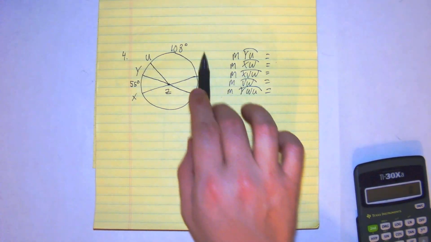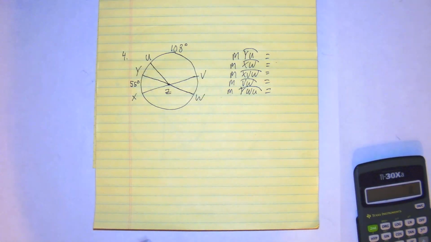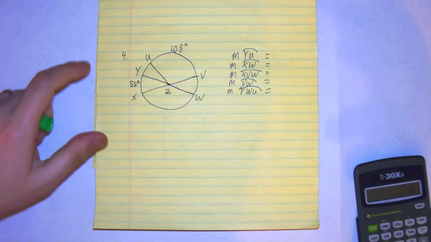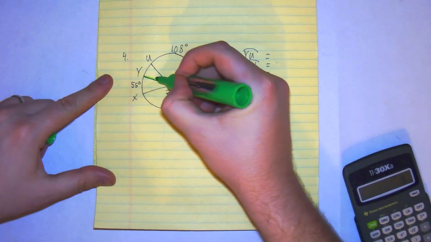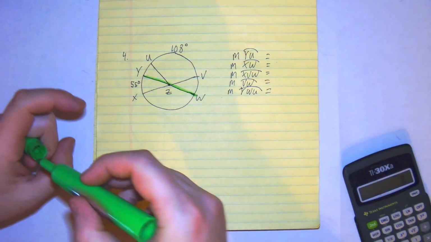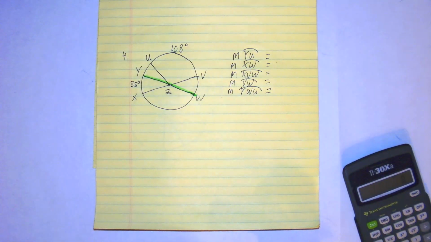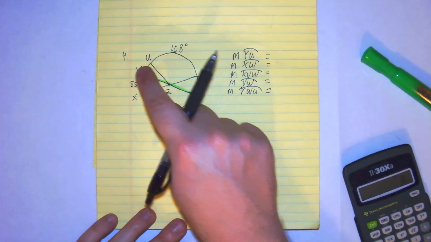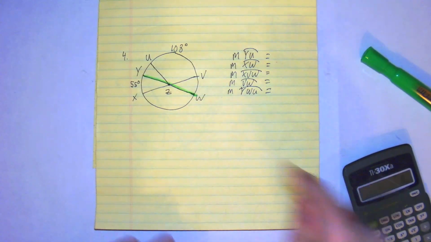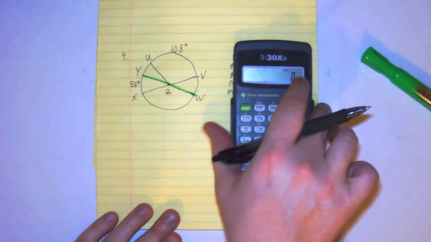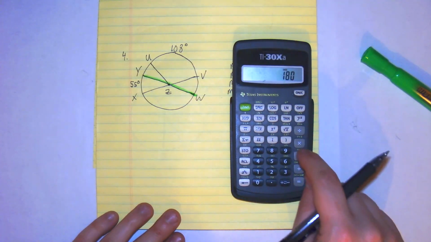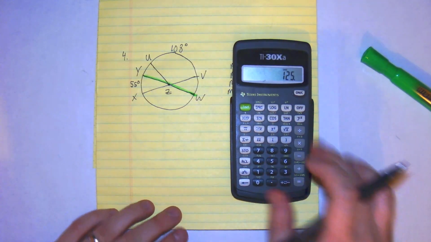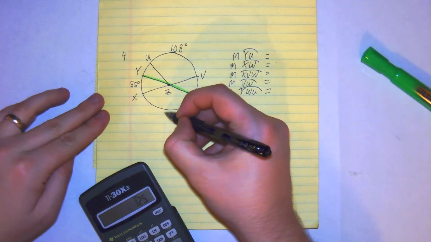Number 4, we want to fill out this entire circle. What we want to do first is look at what we're given. Right away I can see that YW is a diameter since it's a straight line from one point to another through this center. So if that's 55 degrees, that means this plus XW would equal 180. So to figure that out, you would just do 180 minus 55 would get you 125 degrees.